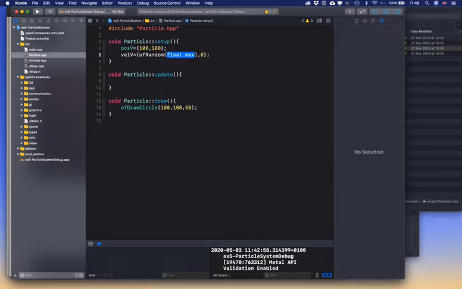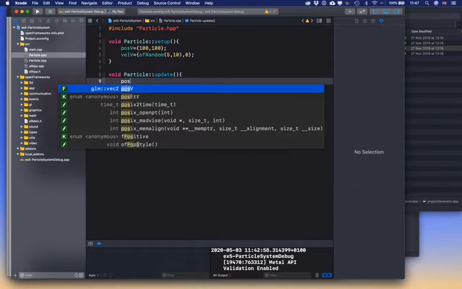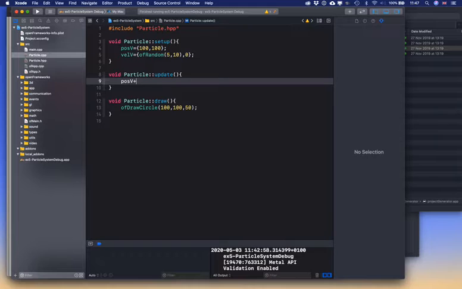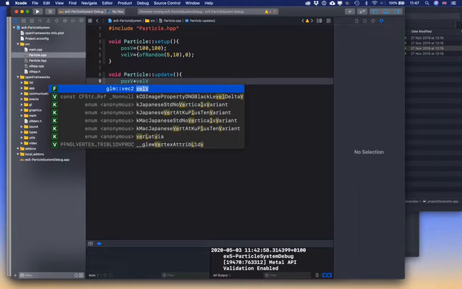You saw of random in the last exercise. So of random between 5 and, I don't know, 5 and 10 maybe. And then in the y-axis, let's have it be 0. Okay, and then on update, we have to say that the position v gets incremented by the velocity v.